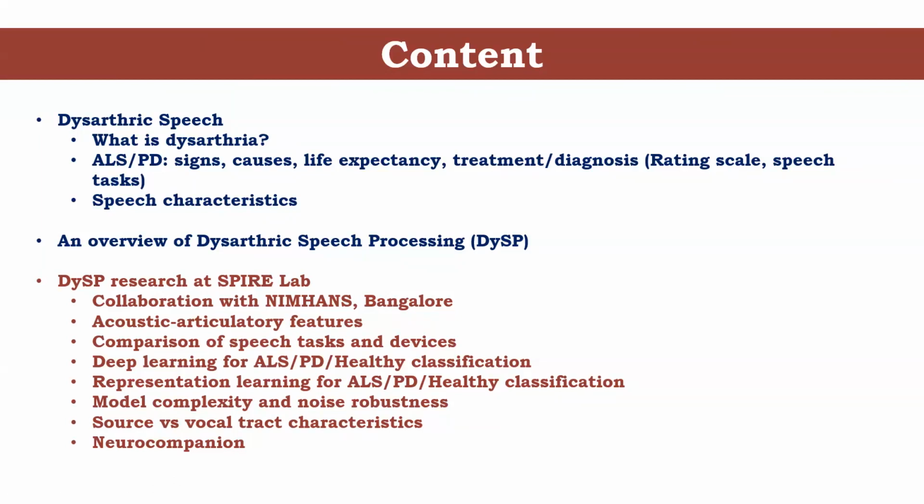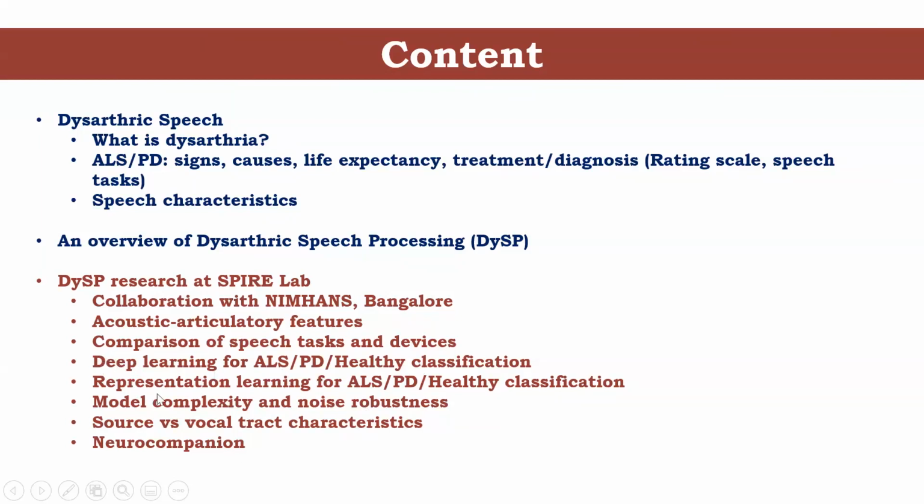If we find out that, let's say, diadochokinesis is the task which is most accurate in classifying, then we better use that task without bothering the patient too much with any other task, right? Even if you think of building some application, you should actually use that task. Then we'll show you that we went further and built complex models using deep learning for this classification, right?